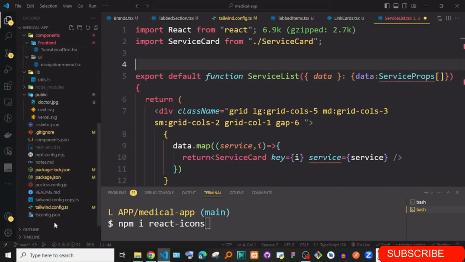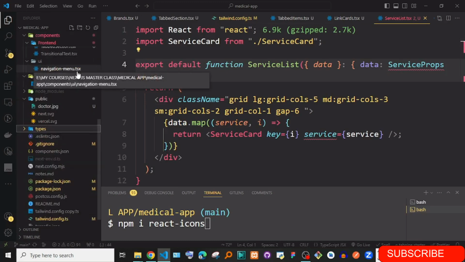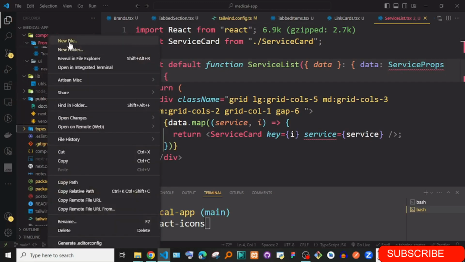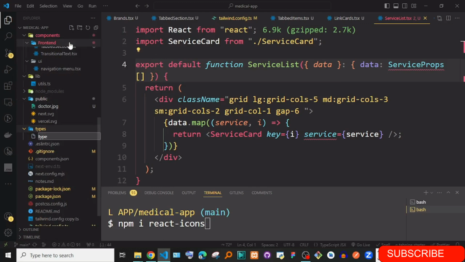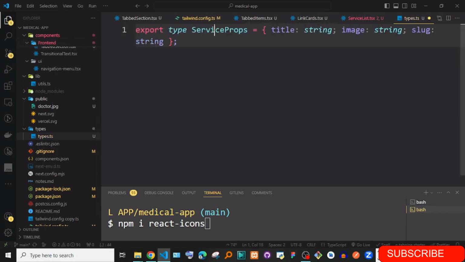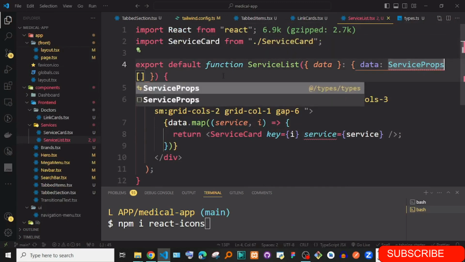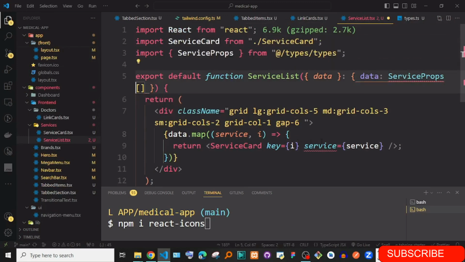So we create a folder called types, where we'll keep the types, and a file type.ts, and let's start with export type. I'm going to export service props, come here and import these service props now.